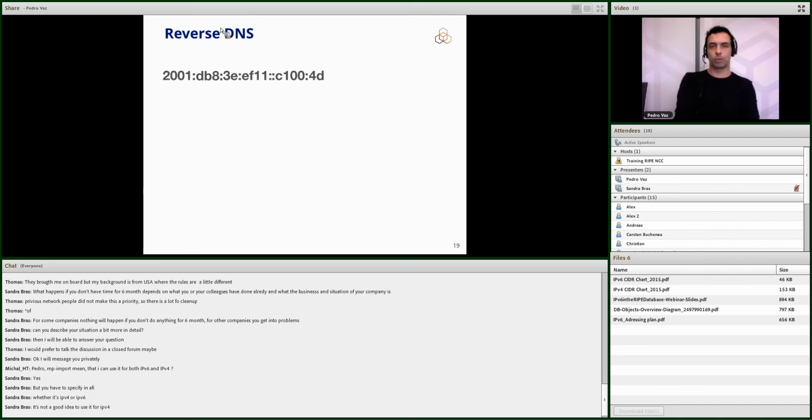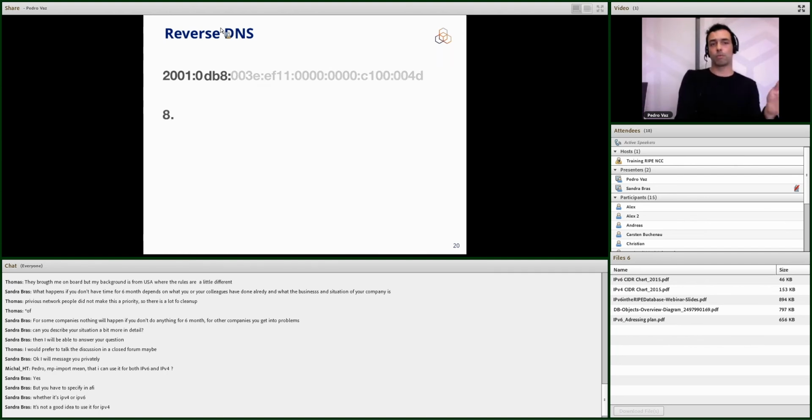You have to, in this case, for example, either use a /48 or a /32 and so on. So what you need to do now is uncompress the block that you are creating the domain object for. The block that contains this address, for which you want to create the reverse DNS, is a /32.